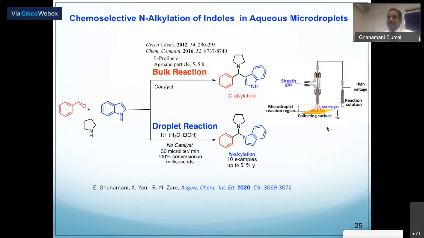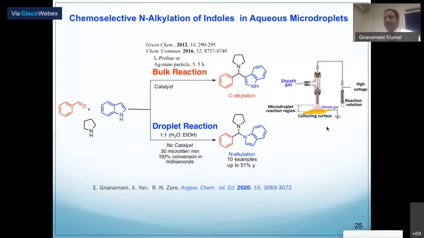Can you synthesize the product in bulk amount, or is this limited to milligram scale? Currently, we are able to achieve a maximum of 500 milligrams, as I mentioned earlier. If you spray for half a day, for example 2 to 6 hours, then instead of 500 milligrams we can make 5 grams.